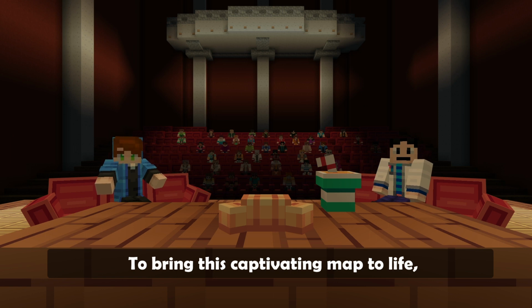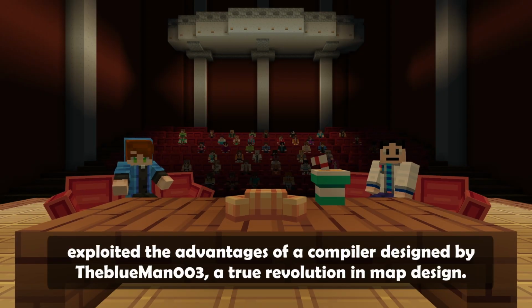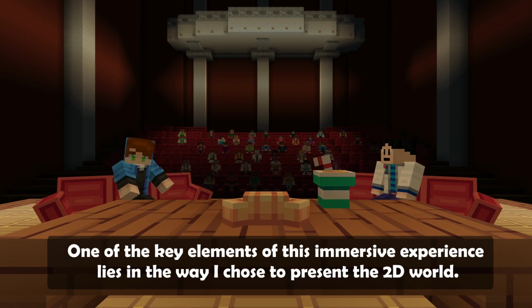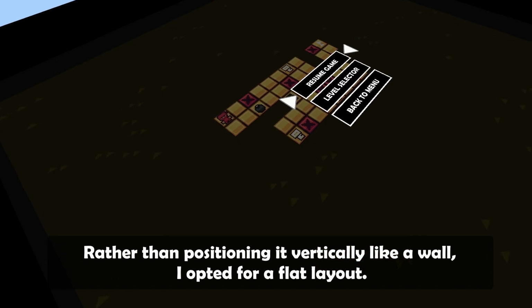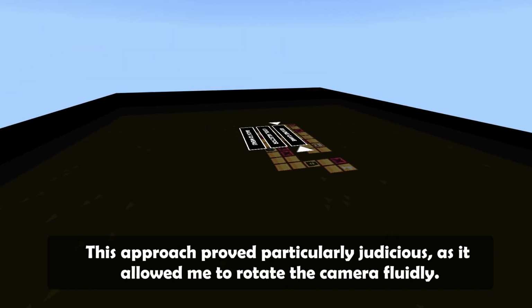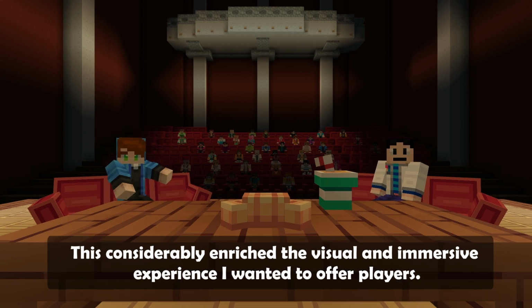To bring this captivating map to life, I began by creating and stacking levels until I reached the edge of the world. At the same time, I exploited the advantages of a compiler designed by TheBlueMan003, a true revolution in map design. One of the key elements of this immersive experience lies in the way I chose to present the 2D world. Rather than positioning it vertically like a wall, I opted for a flat layout. This approach proved particularly judicious, as it allowed me to rotate the camera fluidly. This considerably enriched the visual and immersive experience I wanted to offer players.